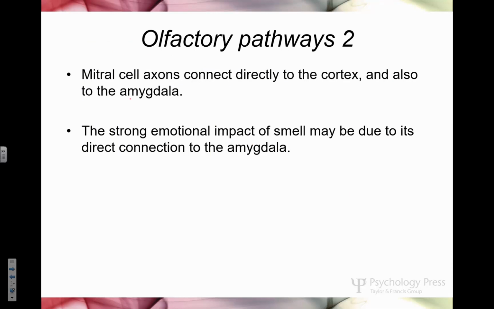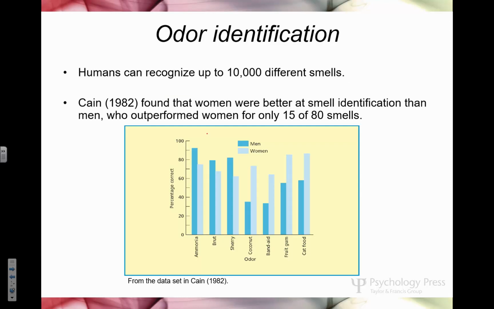Again, we already go to the amygdala, and we've talked about that emotional connection. Not a big deal. This was a study back in the 80s, and this is still fairly true. There are few sex differences when it comes to sensory capabilities. There are a few, like 2, and we'll talk about those as we need to. The first one we're going to talk about is odor identification. And as we said, humans can identify up to about 10,000 different odors.